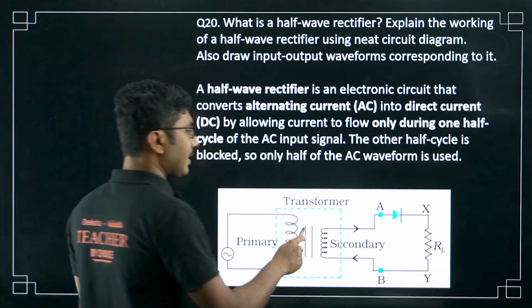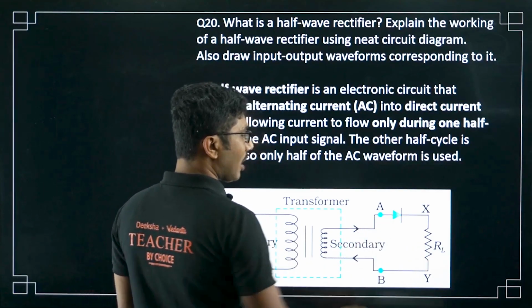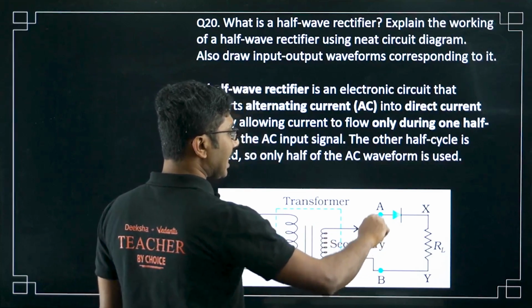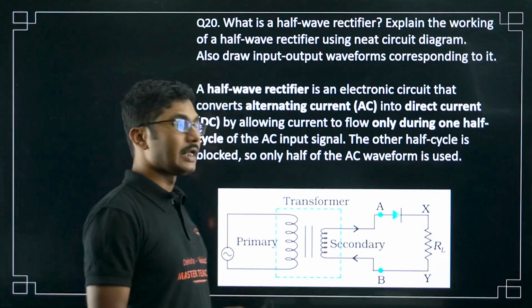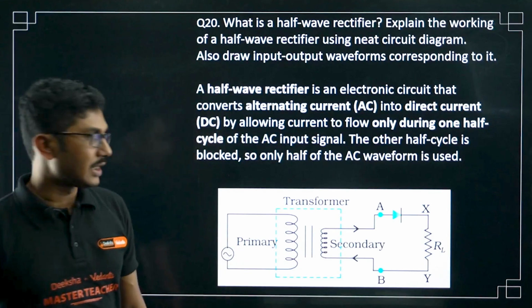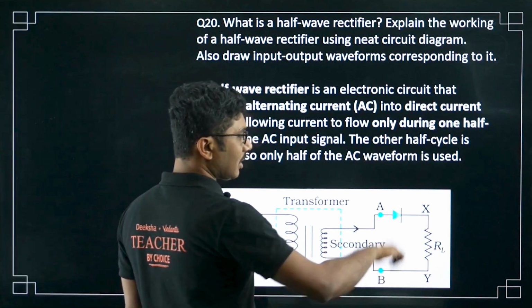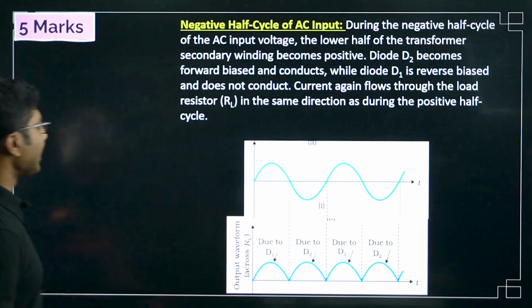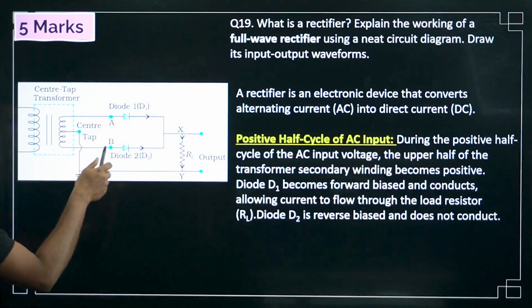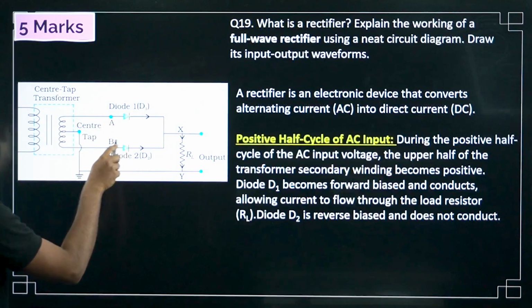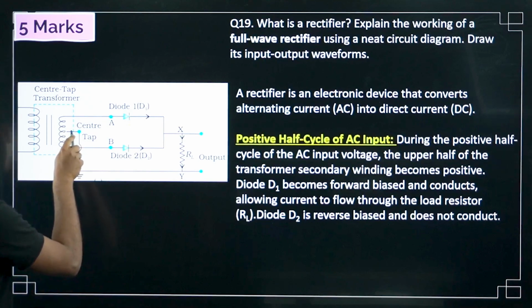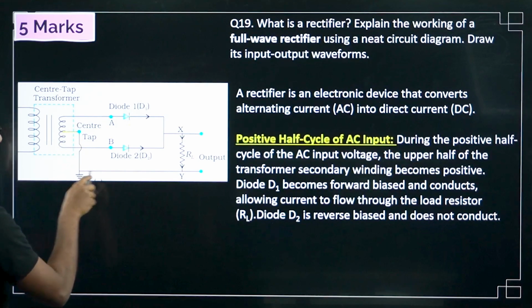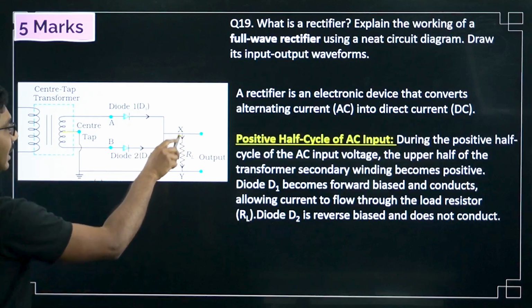In half wave rectifier there is only one diode, only one load resistance. So this diode functions only during the positive half cycle, that is the first half cycle. It does not work in the negative half cycle because there is no other diode connected here to help it. Now there is a slight difference between the circuit diagrams. Here if you see that diodes are connected like this, but the common point is taken from the center, which is very important. Okay, common point is taken from the center and load resistance is connected like this.